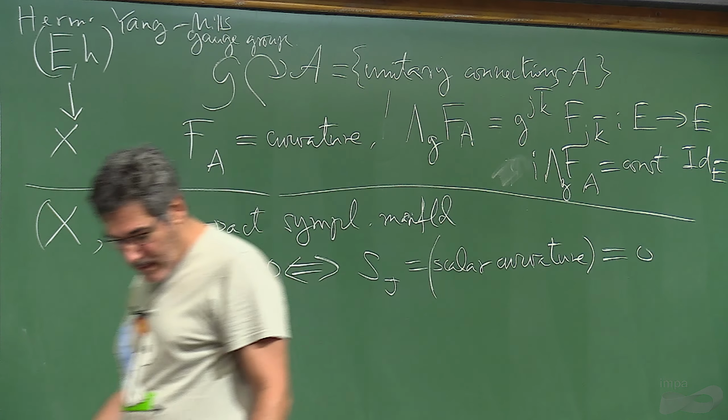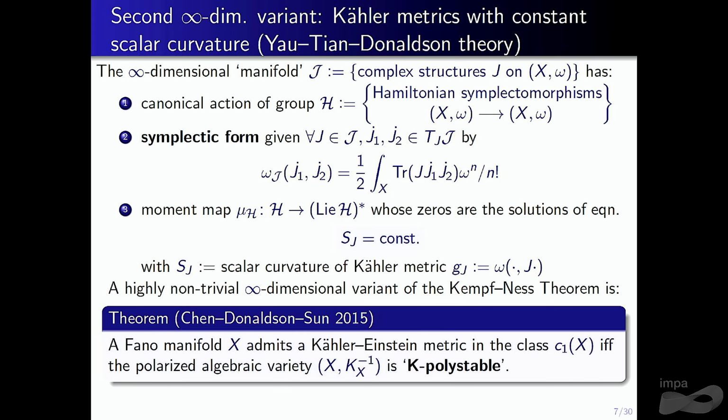And it has been very non-trivial, it has taken decades to prove these results of Chen, Donaldson, and Sun, coming from a conjecture first by Yau and a lot of contribution by Tian. For instance, the definition of polystability was first Tian's, then it was improved by Donaldson. And it again has a GIT interpretation.